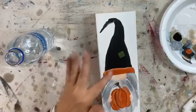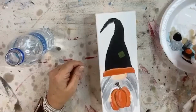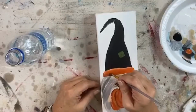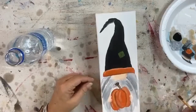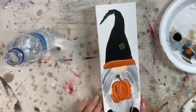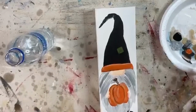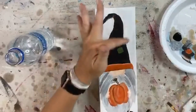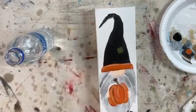While we're just waiting on things to dry, I think I'm going to take a little bit of brown and do the same thing. Just a smidge down here. Just add a little bit of shadow right on the bottom. Right anywhere we want. Okay, green is still wet. Okay, this is done. I guess while we are waiting on this to dry, let's go ahead.